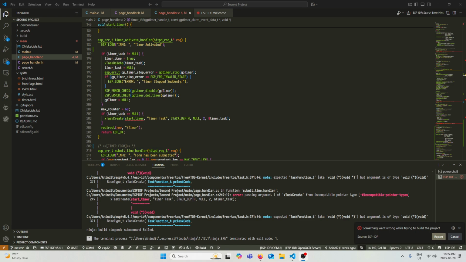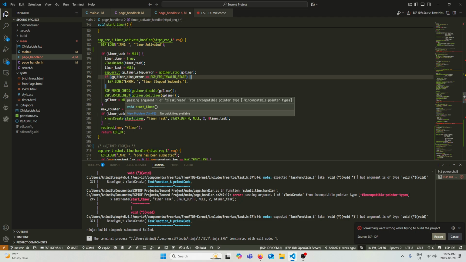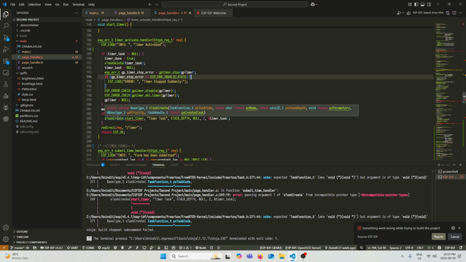Okay, so let me look at the code first. Incompatible pointer type. That's kind of weird.